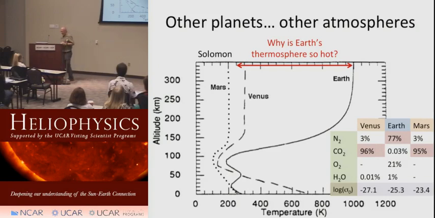How about some other planets? Well, we have Earth with our nitrogen atmosphere. Venus and Mars actually have very similar atmospheres, if you just look at this, mostly CO2. So that's going to be a big difference there. The temperature at the base of Venus is very high, as we all know, but it falls off. They both lack this turnover here, which, as I said, was caused by ozone, and they don't have any oxygen. So my assumption, not that I do this for a living, is that without the oxygen, they just don't have this feature in their atmosphere.